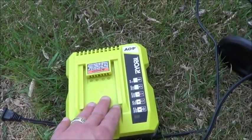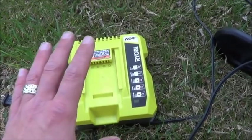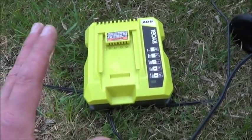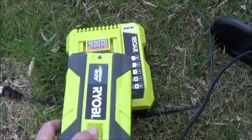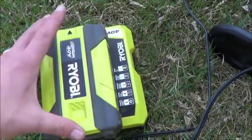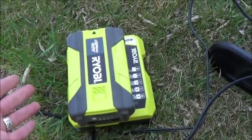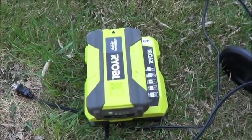Now that I've had it for a while, I prefer the charger that came with the lawnmower. I find it's a little bit faster and it seems to be a little bit more consistent as far as accepting the batteries to charge them. But with this one, you've got to get that first click and then there's a definite solid second click. If this were plugged in, you'd see the flashing green light letting you know it was working.